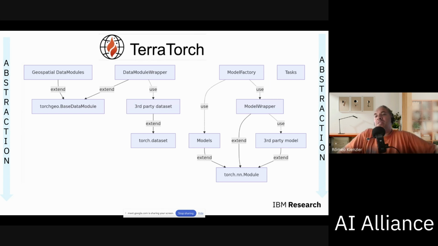And in addition, we do not only support Lightning types, because what we need to do is we need to integrate a lot of third-party foundation models. We don't want to integrate only the IBM ones. We want to have a rich set of all the foundation models. And all those are not always coming as Lightning modules. Therefore, we implemented some wrappers for datasets and for Torch models, and that way we wrap those and can easily integrate them into TerraTorch.